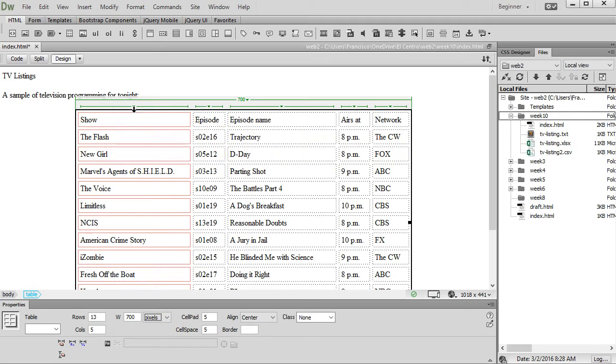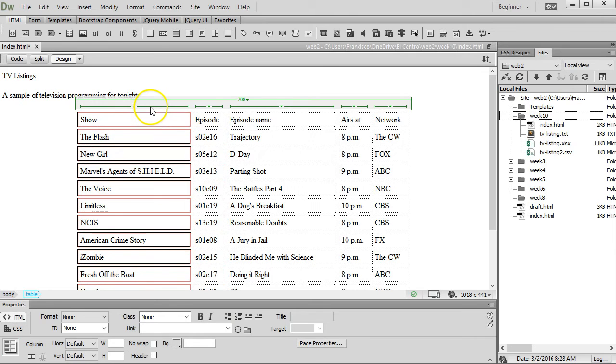Something that I can then begin to do is, if you do a table and you give it a specific width, you're going to have to do a little bit of math to figure out how wide each one of your columns may need to be. And since I'm working with the 700, in the end, hopefully all of these columns, if I change the width, will not be more than 700. I'll click on the first column, and it's selected now. You'll see that the properties have changed to show me that I have one column selected. I could change a lot of things about this, and you can do all of that in the properties.